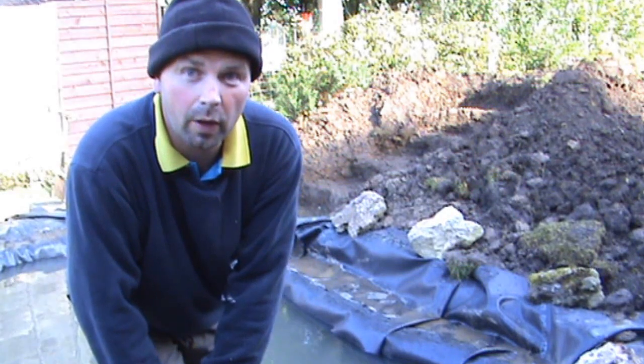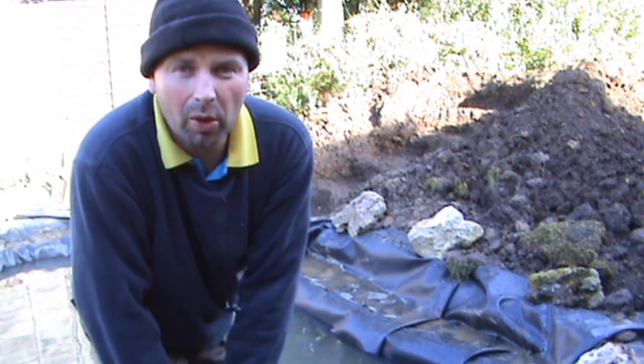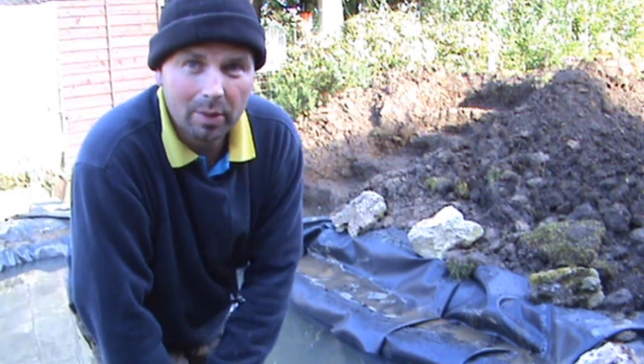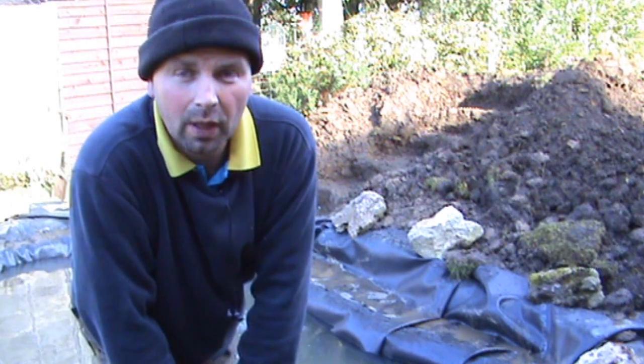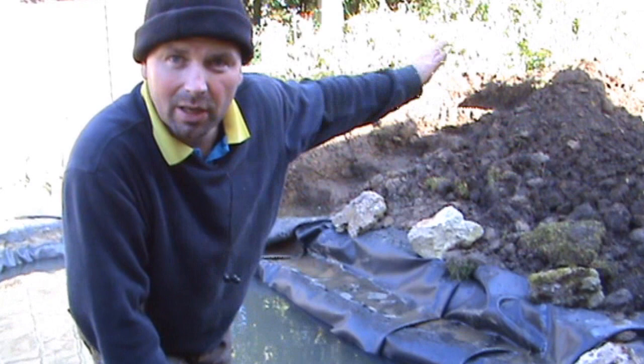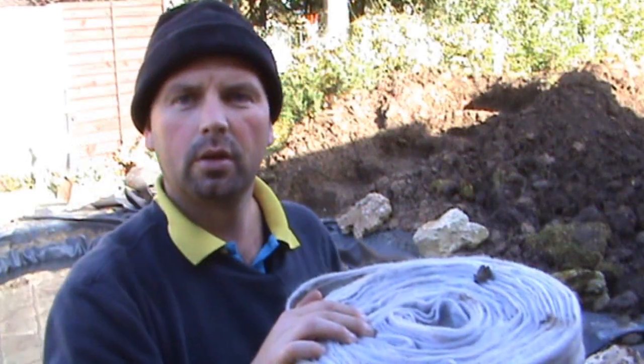This is part two of how to build a fish pond. This is your kind of average Joe's sort of pond. Dig a hole, put the muck in a pile, build a cascade in the muck pile. So this is going to show you how to build a cascade properly, whether it's in a pre-made muck pile or whether it's in an existing bankside. The principle is exactly the same.